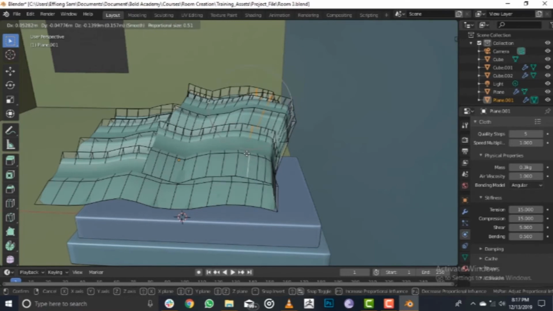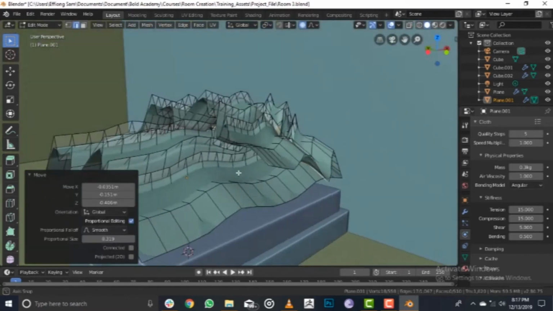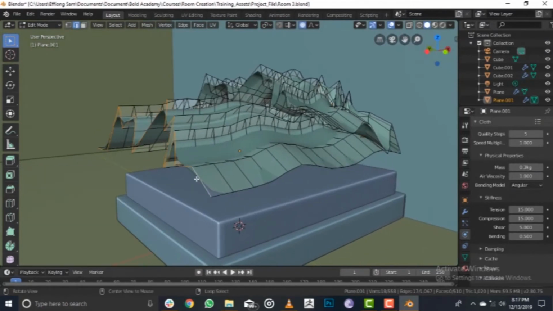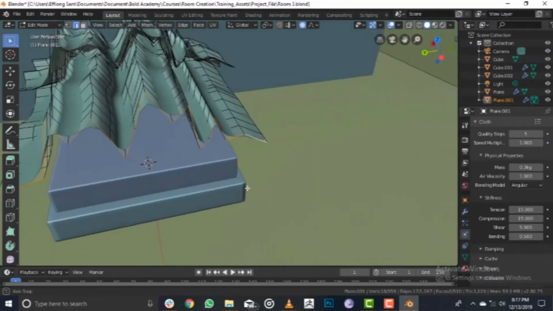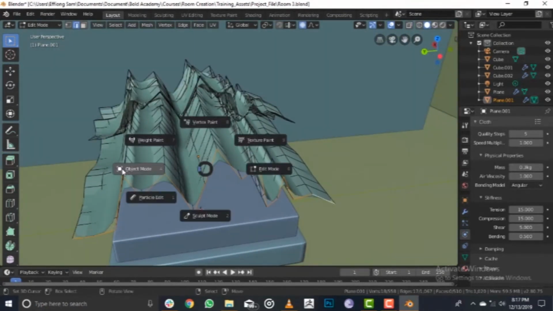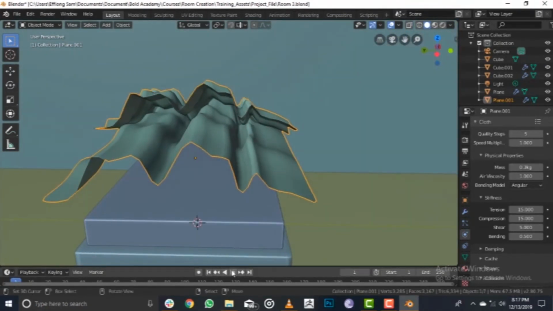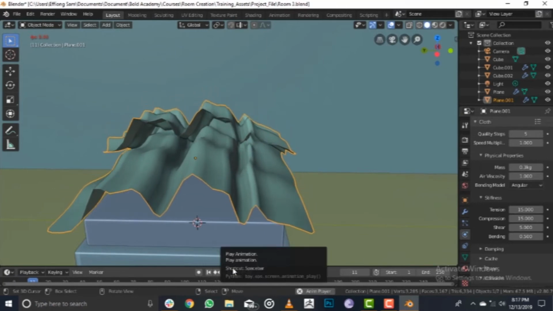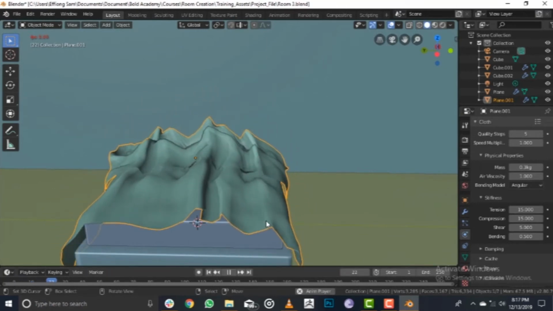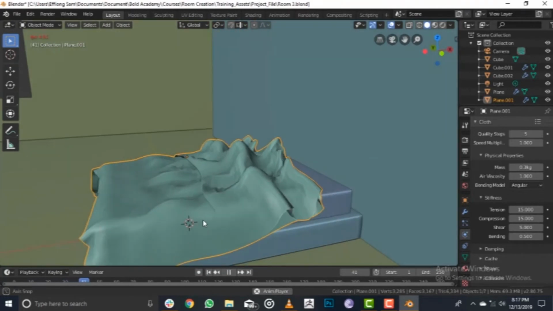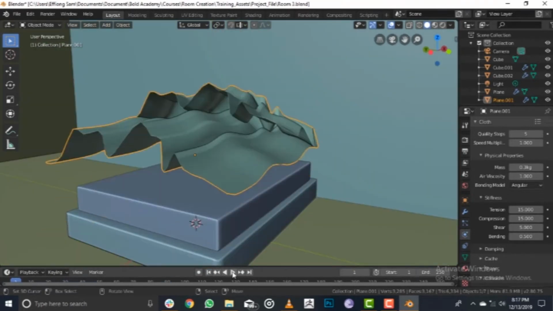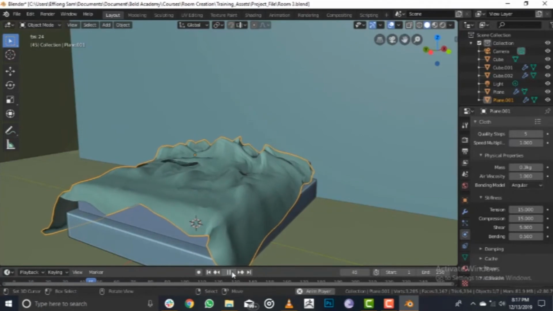Just play with it. Just tweak the bed sheets from edit mode, so that it gives you that feel of roughness of fold when you simulate it. So if I simulate this again, it looks a lot better. All right. I think we are okay with that. We play it now.